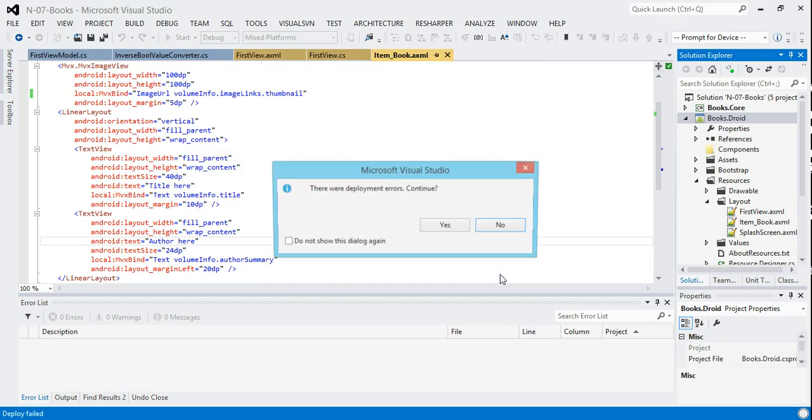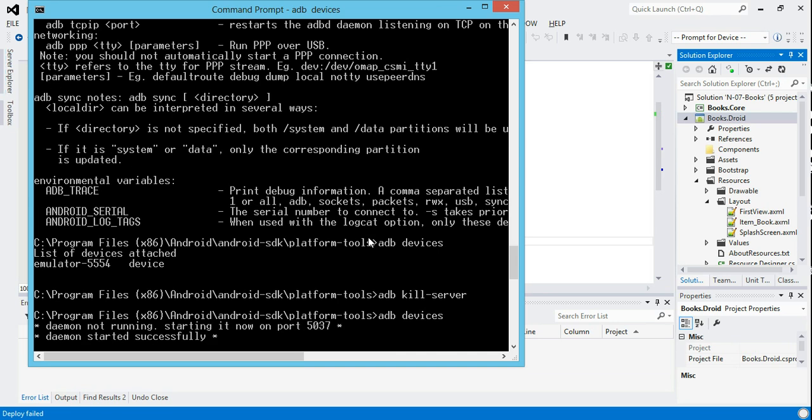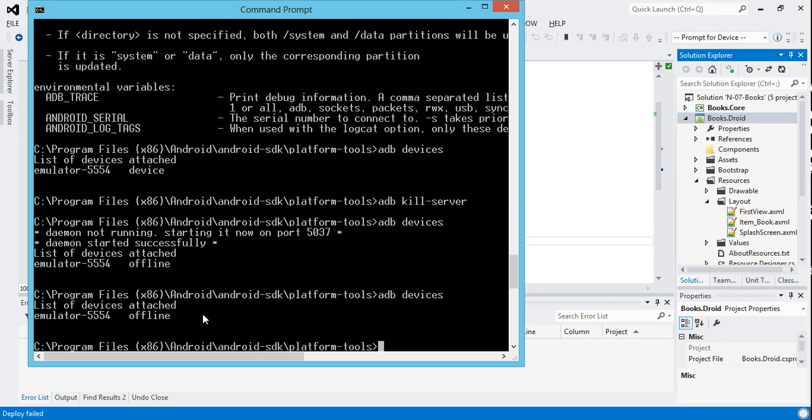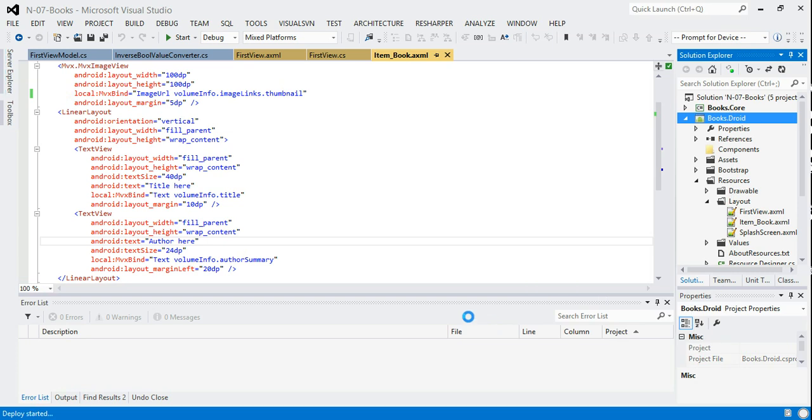and then you get errors over here because you've killed the server halfway through something. Then you can either start it up using start-server like that, or if you just type ADB devices again, it will actually start the server because it's looking for them. What it should do is come back and say here is your device. It says offline, which is a bit worrying. Let me just do that again. So we'd have to see whether or not it's actually going to work when I need to debug. So let's try debug start new.